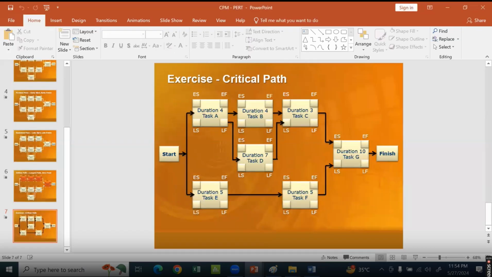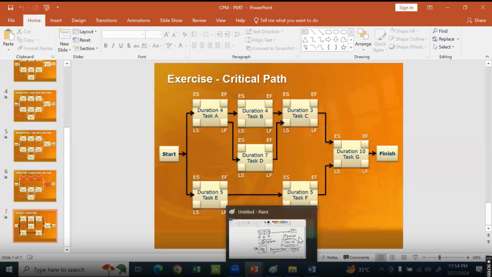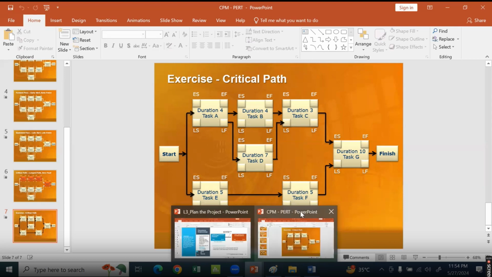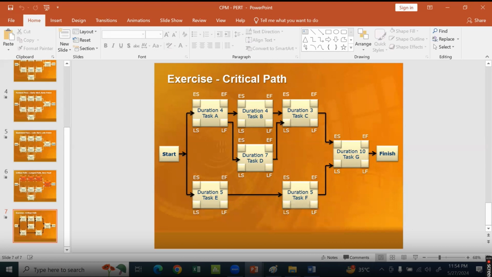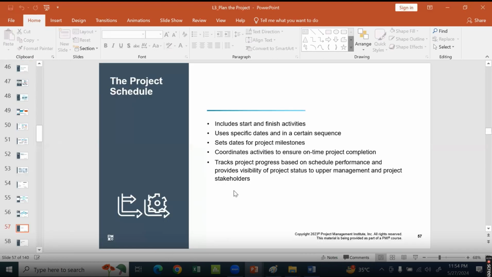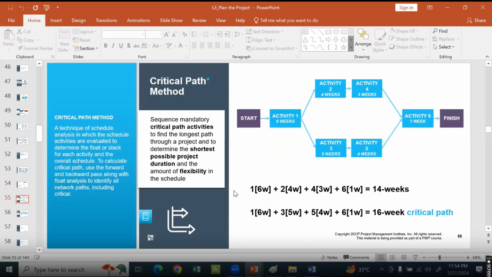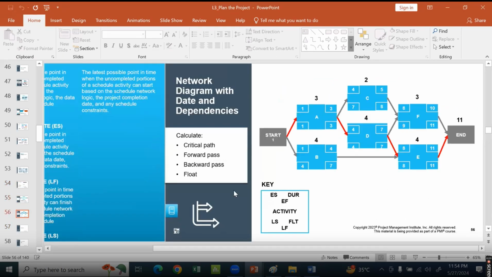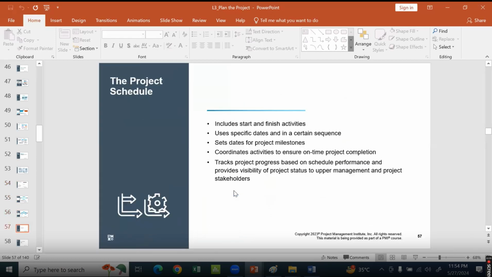Do check that out, because you might get questions where some sort of chart is given, and they might ask you to find the total float there. They might ask you to find the free float there. Yes, you can get questions like that. So do check this out. It'll be easy. These are the slides that we're talking about. These are the ones we had here, but again, we had more clarity in those pictures. We can look into it.